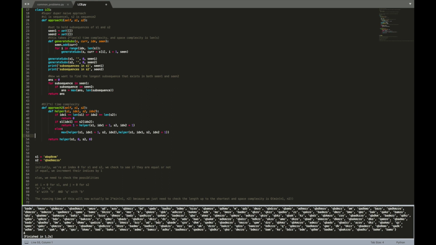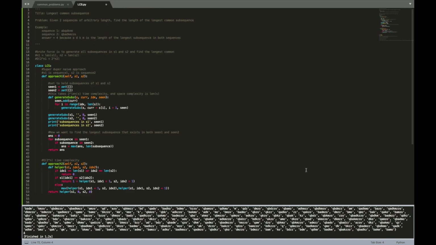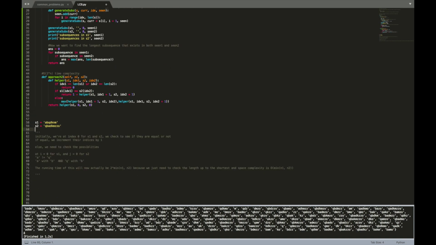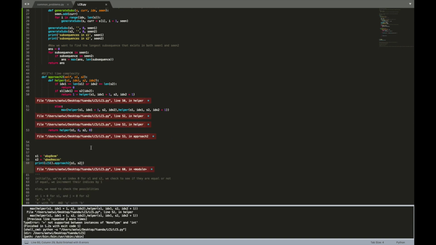So let's see if this actually works. I'm curious to try. Let's print LCS approach 2. Okay, so I have a bug somewhere.